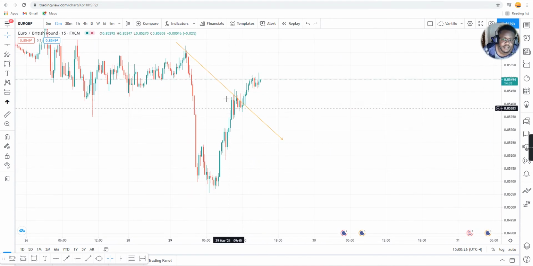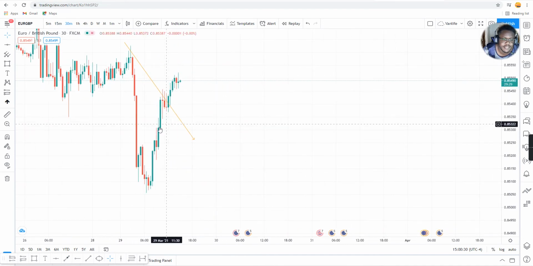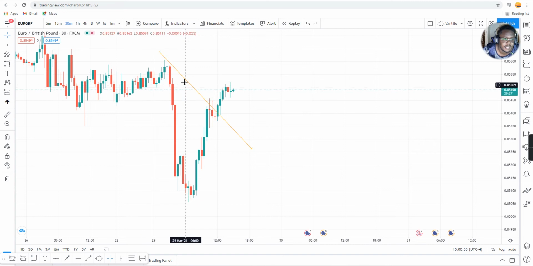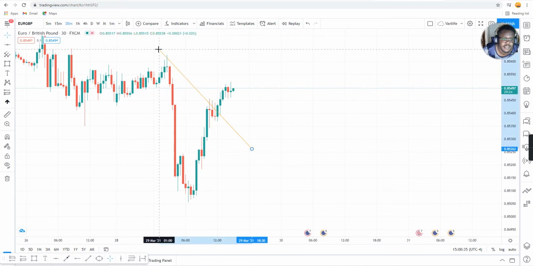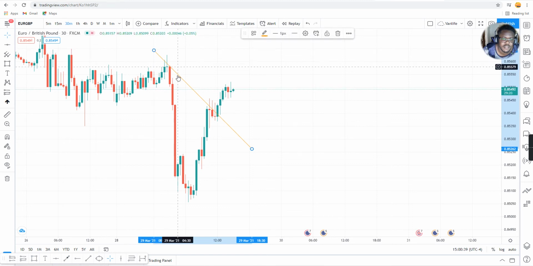EURGBP, it's a bit late, but I was actually looking at a break and retest of this trend line. And as you can see, on the 30-minute time frame, just the same. One touch, whether you want to use the wick or the body of the candle, it's up to you. One touch, two touch, all the way down. Price broke and we pulled back in the area with this wick. And now we are pushing up gradually. But GBP and Euro is close.